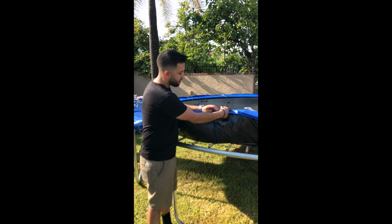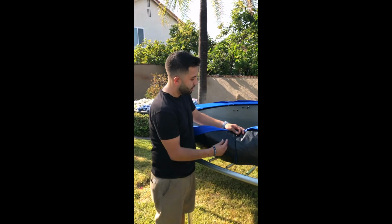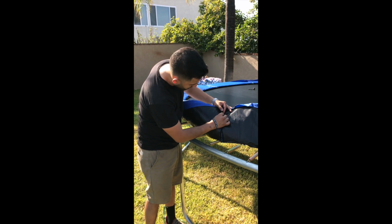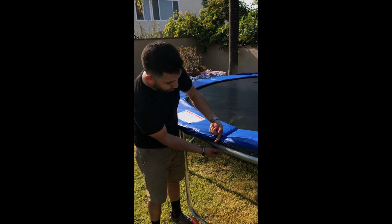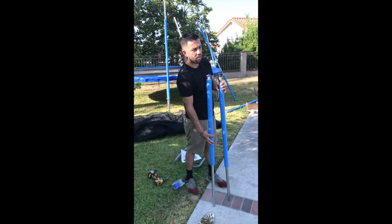And there's these little tabs where you slide them through. And I'm going to show you real quickly. It's very simple to attach these. What you're going to want to do is open this tab, slide the little hoop through, bring it down, keep your finger in the hoop, bring the ball around, and just loop them together. You're going to continue doing that with each of them until they're all fully locked in place.